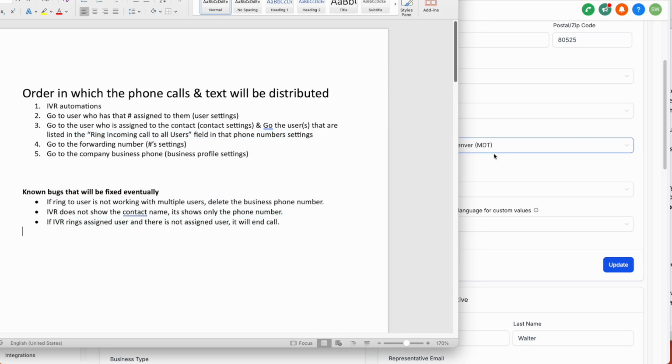All right, so that is the phone call routing and all the different options and possibilities you have. Like I said, if you experience any kind of issues, I would just review. Sometimes you forget, like, oh yeah, I still have that user assigned to that number. That's why it's not going to the office, it's going to them. Let me just delete the number and then boom, it's working.